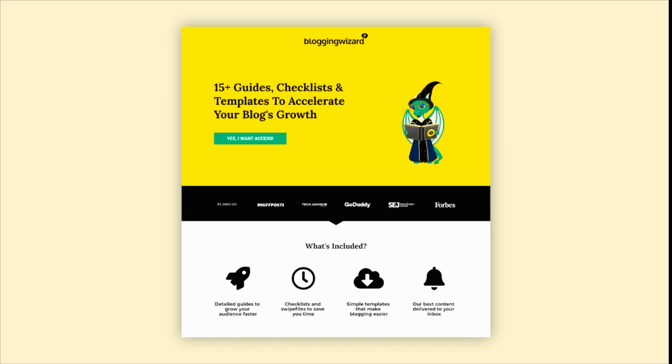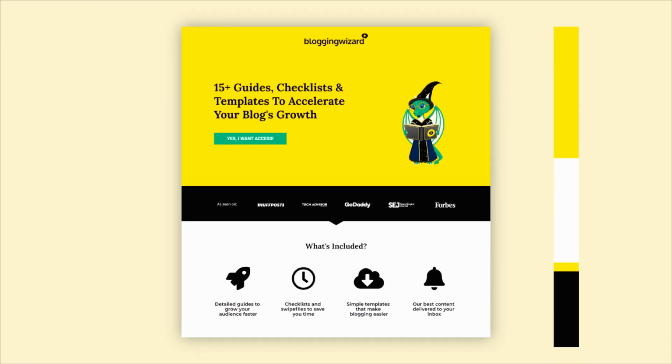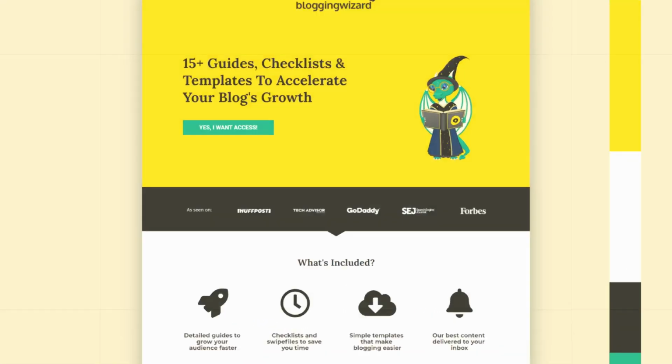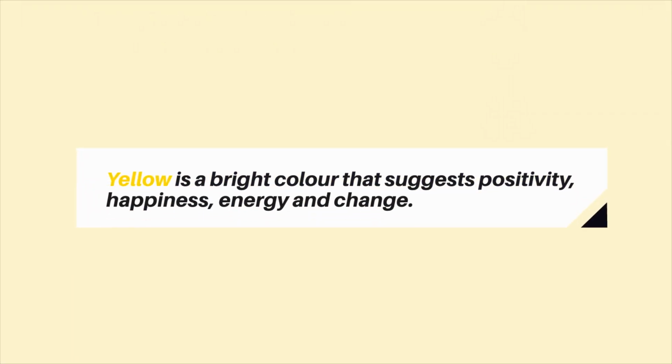This design wants people again to feel energetic and to take action. It says, "Accelerate your blog's growth." That sentence not only suggests the viewer to actually do something right now, the word accelerate is in there, which in and of itself is very energetic. And again, a strong bright colour of yellow is used in this design, and this time it's the main colour unlike the touches of orange we saw earlier. Yellow is linked to energy and positive change much like orange, and this is no coincidence, it's colour theory and psychology.